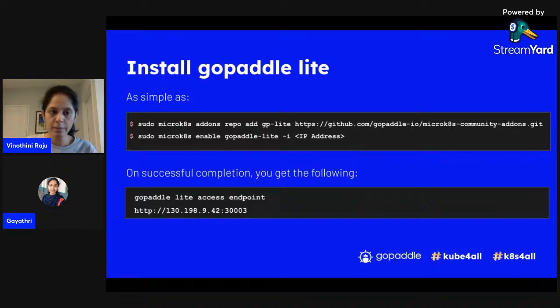It's a single node environment. And here are the steps wherein just two commands, you will be able to bring up your lite environment. So today's process will be covered using this lite edition. However, I'll be sharing the strategies on how to prepare your applications, and that is totally independent of gopaddle lite.